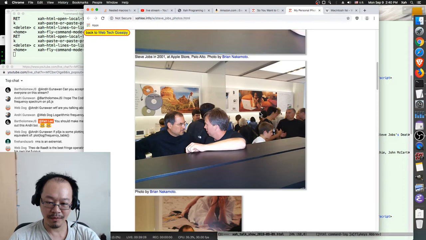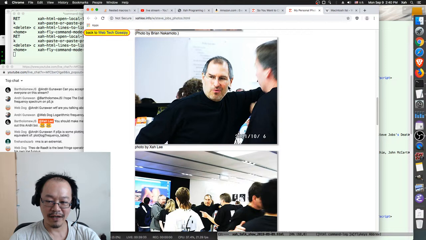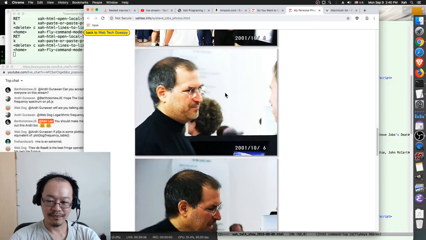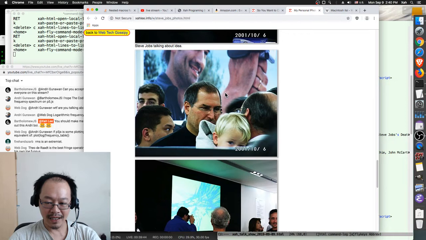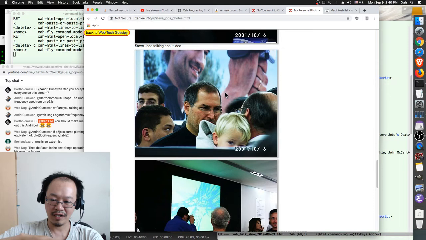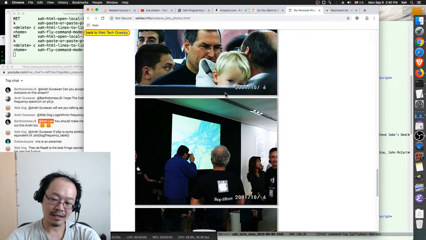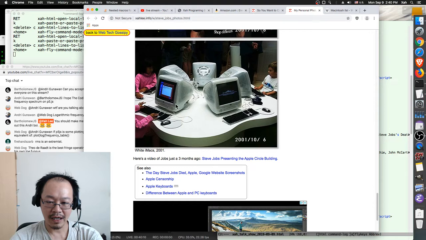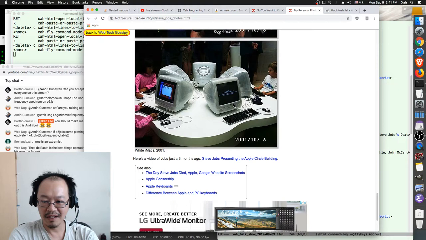More photos, and this is my photo. I took a photo of him. He's talking, Steve Jobs. The last time I saw him was around 2008. I saw him on the street outside of a conference, some annual Apple conference. I was outside of it, and I saw him standing outside. I didn't say hi. That's the last time I saw him, 2008. So you see, these are iMacs. These were extremely popular back then, and it was also an innovation. Apple made these iMac computers. Okay, so those are photos of Steve Jobs.